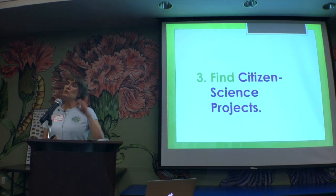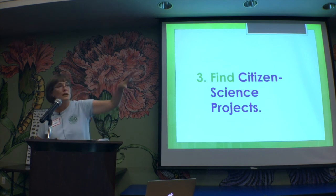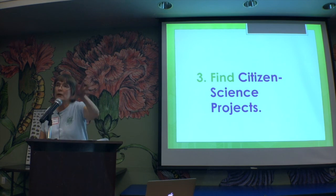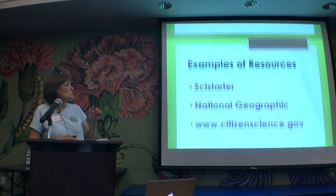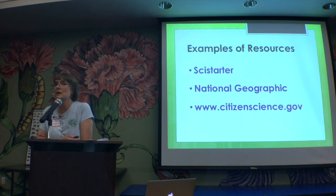And then you can also directly find research projects that they're looking for mass data on. So instead of putting it in a place where researchers can search for mass data, you can go and hunt for those research projects. SciStarter is one, National Geo, and the government has another as well. Does that make sense?